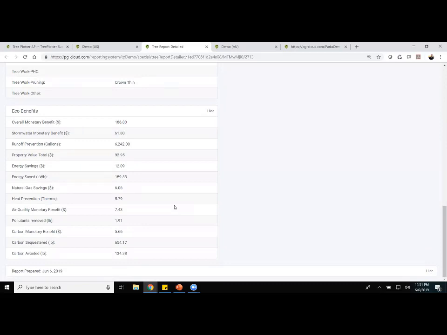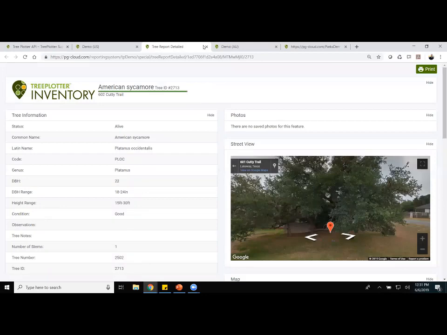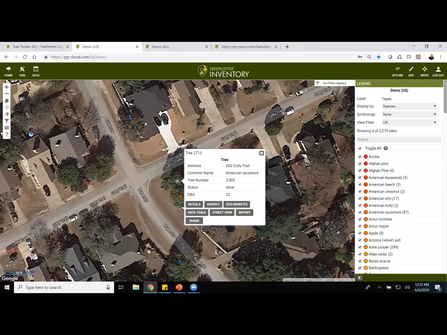We have a couple of sections that are going to be added to this in the future, probably August, we're thinking. It will show any inspections, any service requests, and any work orders. And again, those latter two are associated with the work order module. So I'll stop there, but that's just an example of one of the new reports. Oh, I should mention, just in case I don't later, you can share the URL for those reports with anybody. You don't have to just print it to PDF. So that's a really nice feature to be able to share a tree.